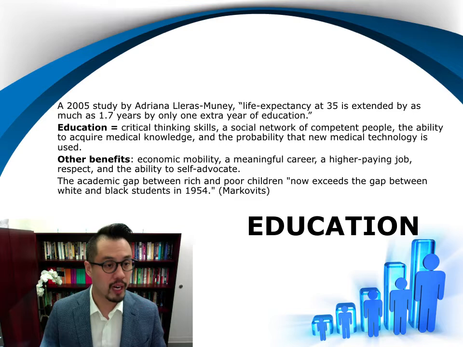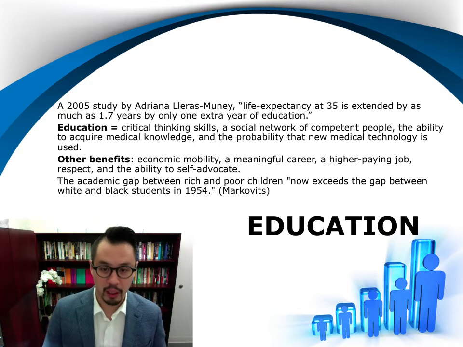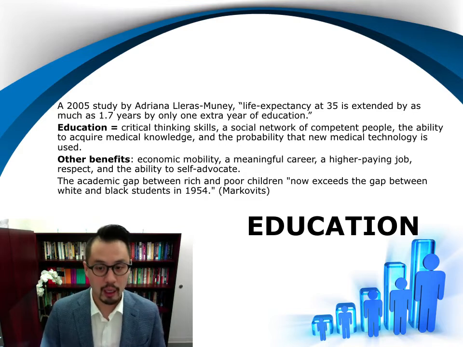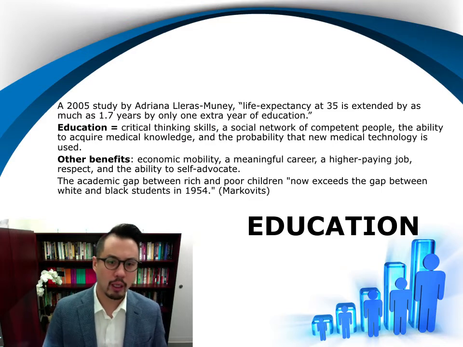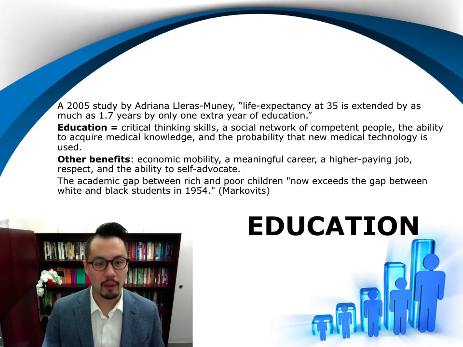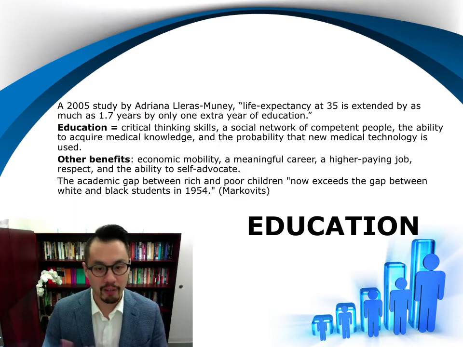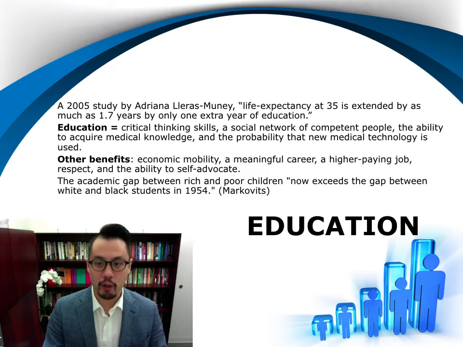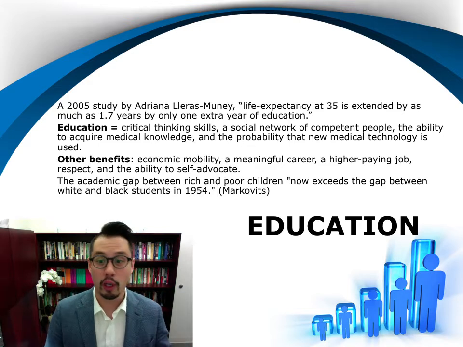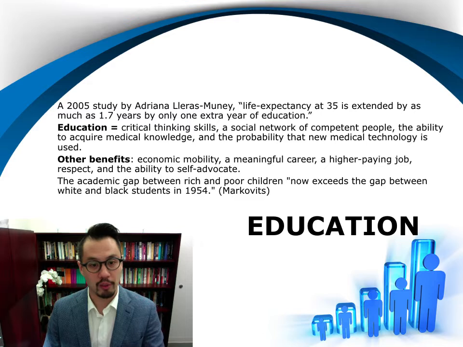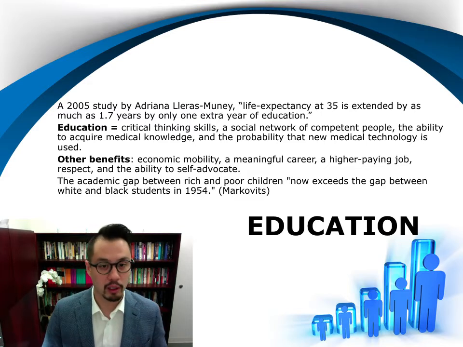But education also provides other things, such as economic stability, right? Economic mobility, a meaningful career, a higher paying job, right? More respect from peers, and the ability to advocate for yourselves, right? To organize, to know how to advocate for yourself when issues emerge because of your education. And so being educated means you also have a little bit more control over your life's circumstances, your work environment, as well as your community.